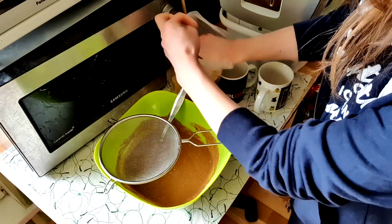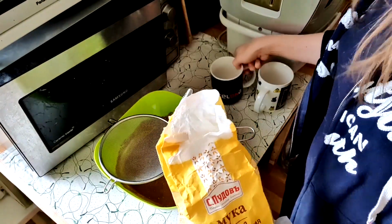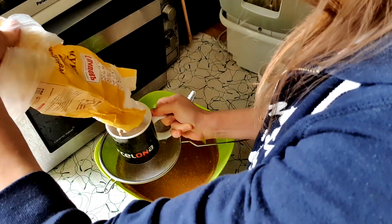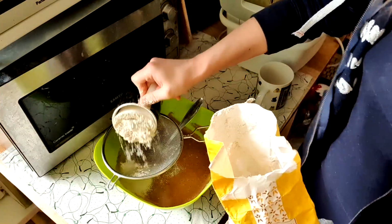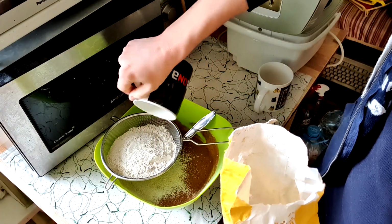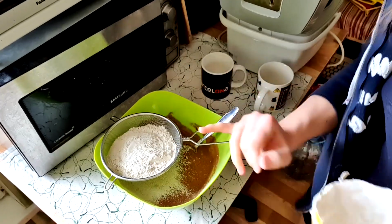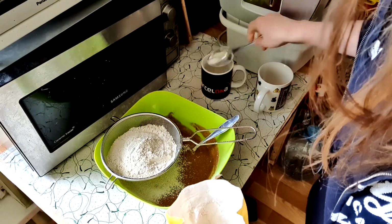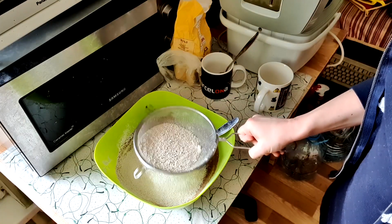And now we will need 1 cup and 1 tablespoon of rye flour. So 1 cup goes to our Borodinsky bread. Full cup. Yay! Cool. And also an additional 1 tablespoon. Yes, like this. And again, mix everything together.